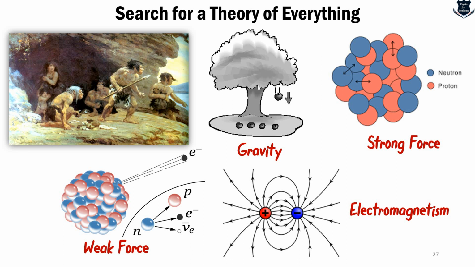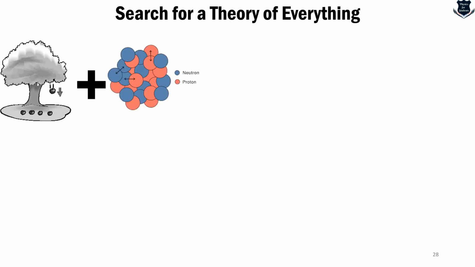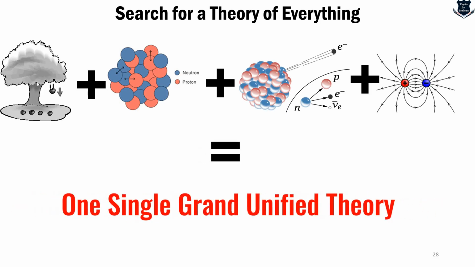So in the search for a theory of everything, what we try to do is add gravity along with the strong force, weak force and electromagnetism into one single unified theory. Now the question is, have we achieved it, or will we achieve one single GUT, the grand unified theory? Well, time will prove that. But in the next part of the video, we are going to see some of the significant unification theories which developed in the course of time, and among them how the Dirac equation comes into play.